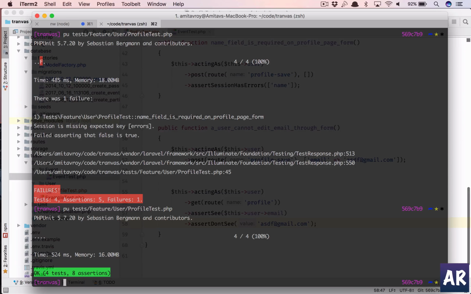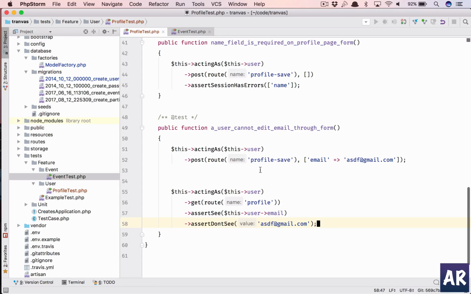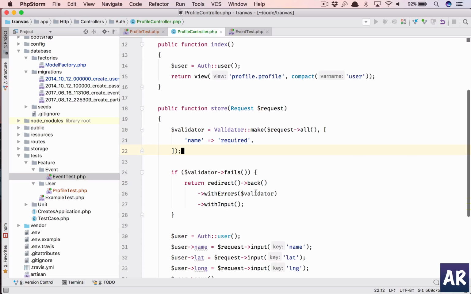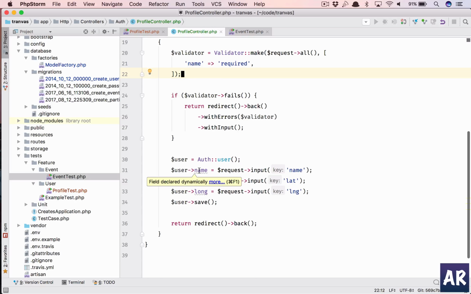Yep, that's running, which ensures that we are not able to, you know, through any Postman or anything, even editing the markup, we cannot send an email property and update our email address. That's practically locked, although we have ensured that, because in this we are only saving the name, the latitude and the longitude, but even then it's fine.